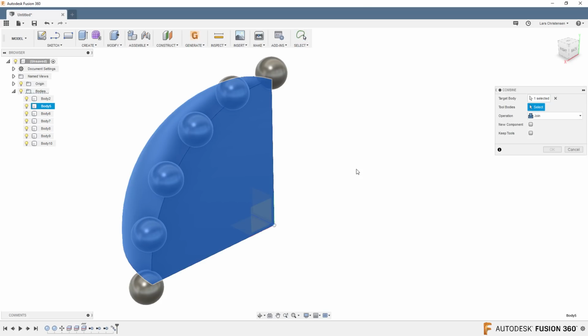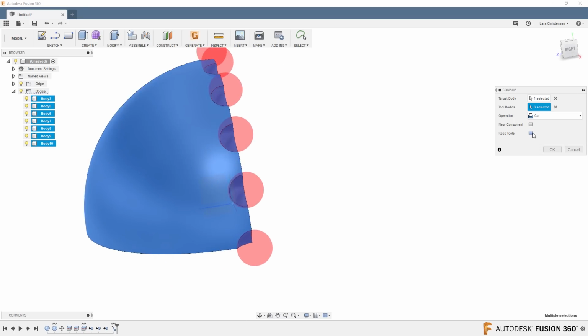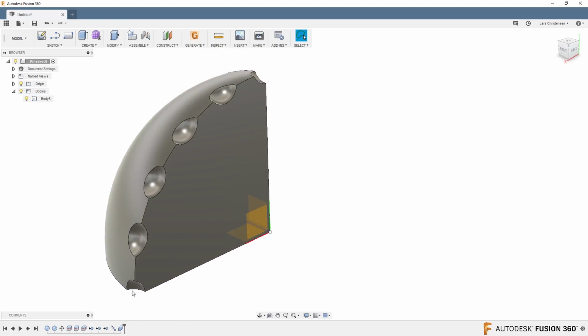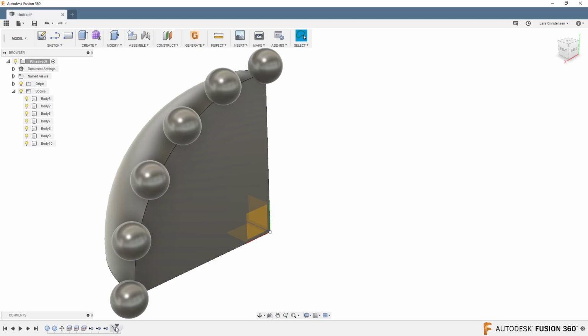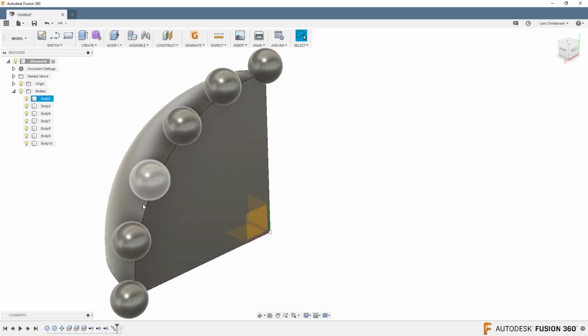So the target body is this shape, and I hope I haven't lost everybody. And tool body is going to be all these small sections here. That's going to be my tool body. I'm not going to join them together. I'm going to cut with them, and you can choose to keep the small circles if you want to, but we actually don't need them anymore. So I'm just going to hit OK to that. Give the software a second. So now you saw what we kind of had done with that. So we patterned, we had one ball created up here. We patterned those along this edge.